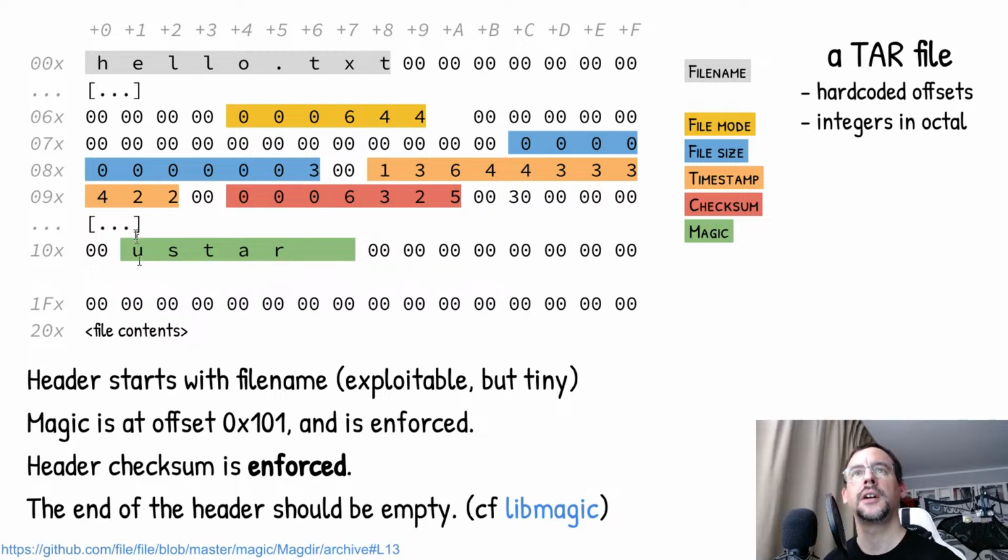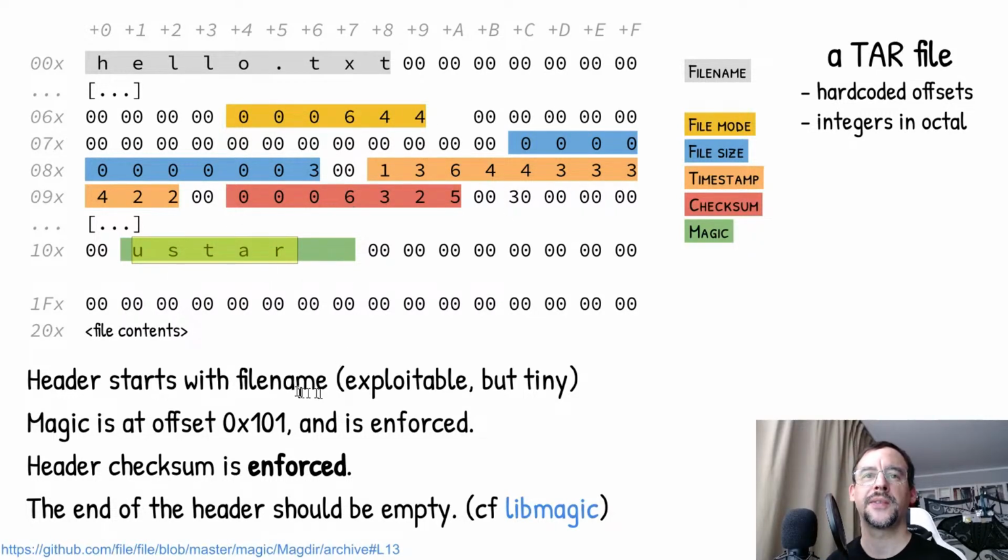So this is the header of a tar file. It starts with the file name at offset 0. So already we have some non-generic thing. And then it continues with fields at hard-coded offsets, and the integers are in octal, and there's a checksum that needs to be updated for the tar to be valid, and the checksum is computed over the whole header. And then there's a signature, which is the thing that says it's a tar. So what makes a valid tar is that there is a signature at offset 100 something, and there is a valid checksum, and then each element has hard-coded offsets.